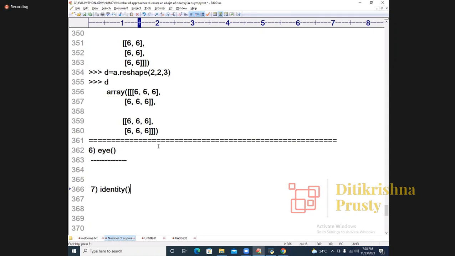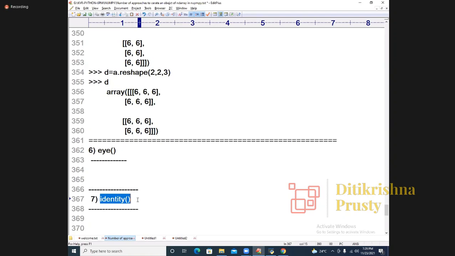There is one function, the identity function. This identity function is used to build an identity matrix, a unit matrix. Have you heard about the unit matrix? In a unit matrix, the principal diagonal elements are 1 and the other elements are 0.